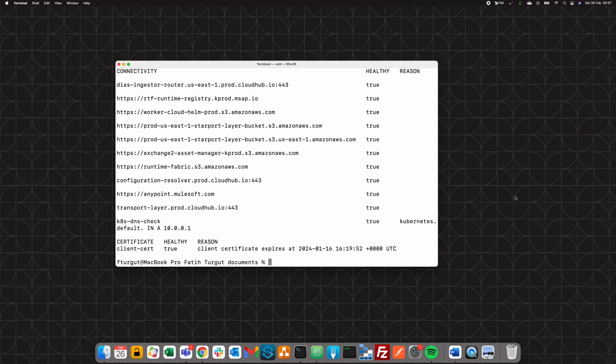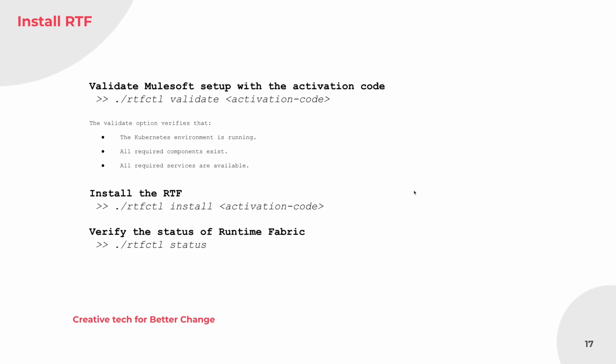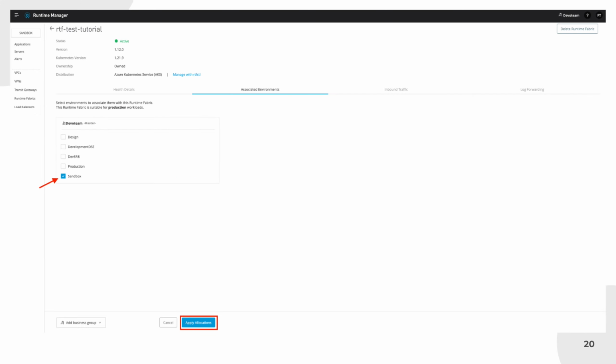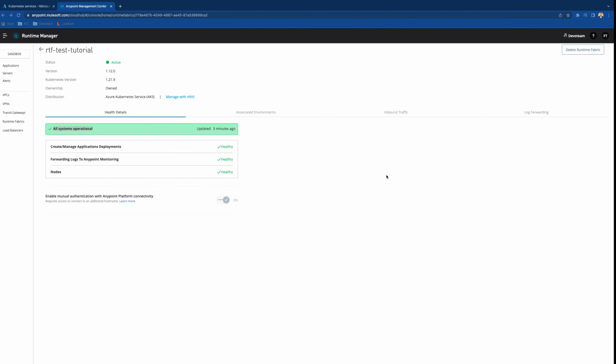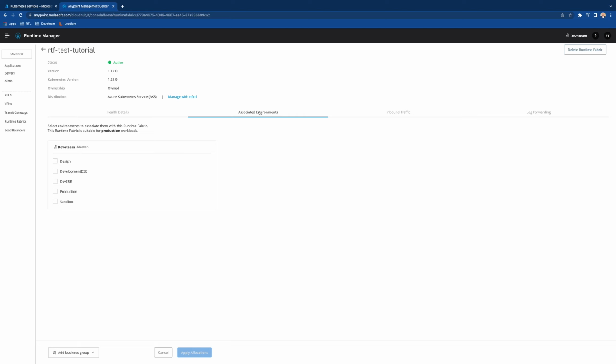But before finishing this, as the next step, we need to apply which environment we would like to use. So go to the associated environments and check whichever environment you're gonna use.